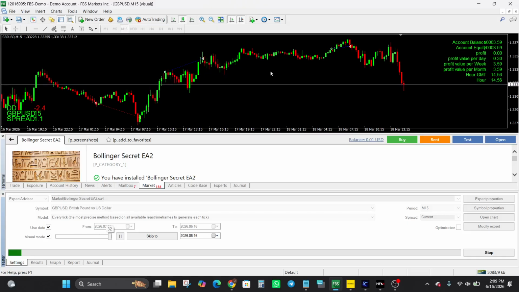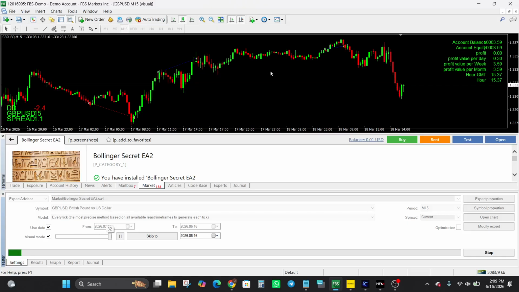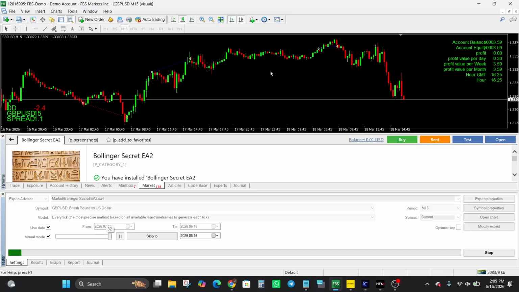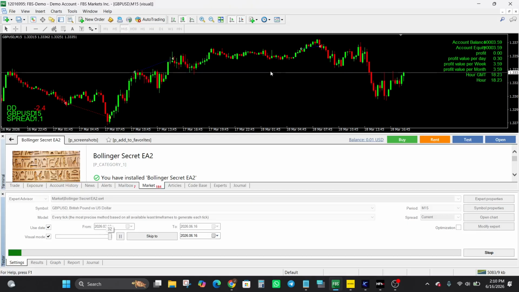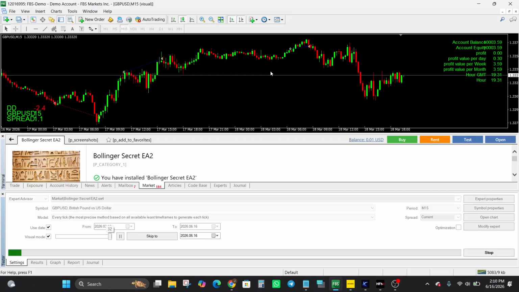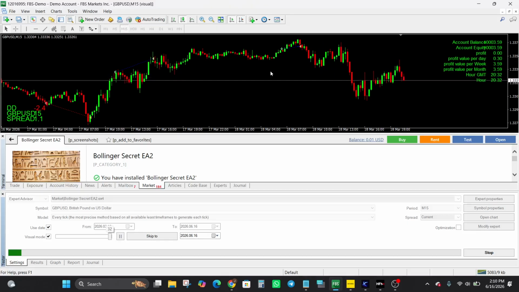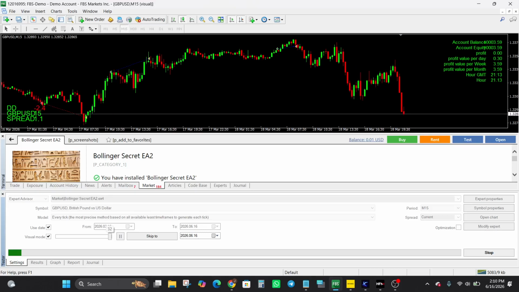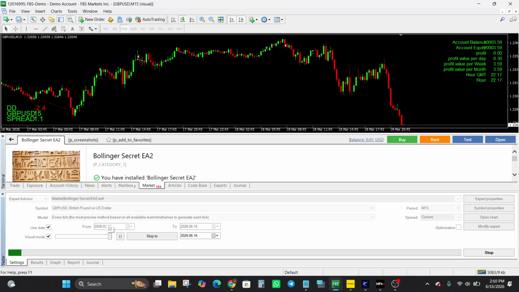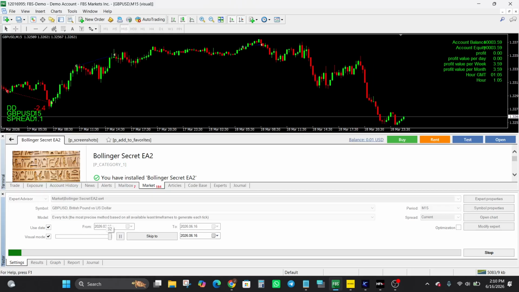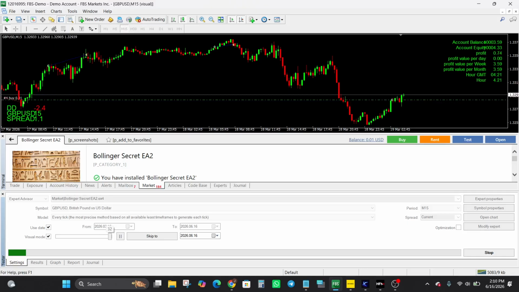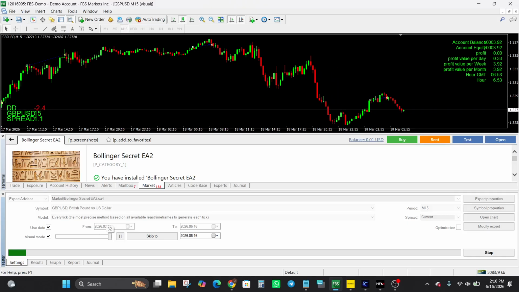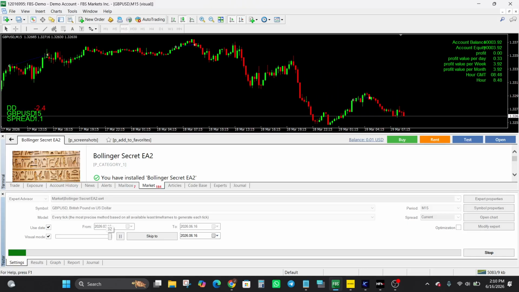Actual live performance can vary significantly depending on broker execution quality, spread conditions, slippage, account size, lot sizing, optimization choices, and overall market conditions. So, as with any expert advisor, it is worth spending time testing the recommended pairs and time frame, experimenting with risk settings, and verifying performance on a demo account before considering any live deployment.